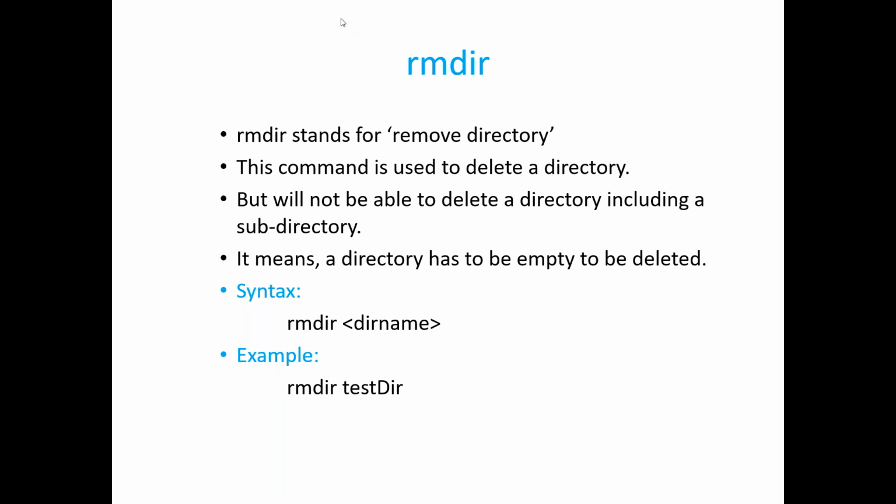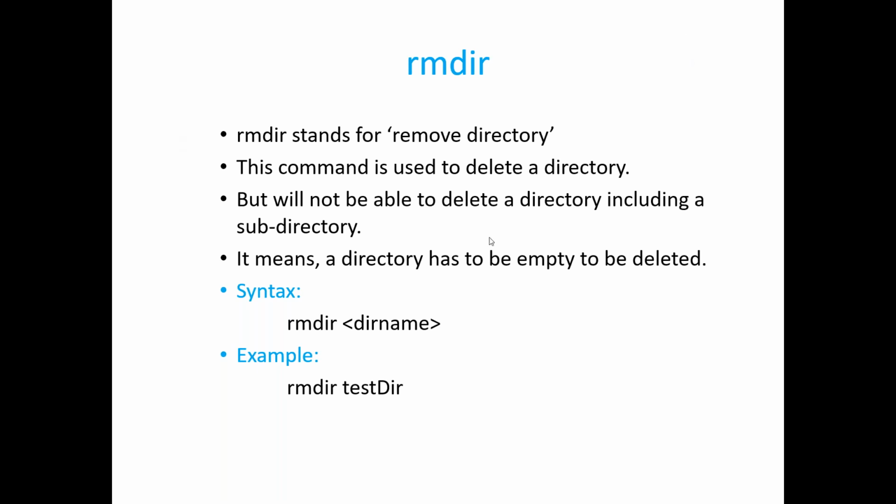That's a very good question. In Windows, you can recover it, if you haven't done shift delete. But in Linux, that's a permanent delete. If you delete something, that's gone completely. That's why whenever you run these rm or rmdir commands, you have to be a little careful, because in Linux, once you delete it, that's a gone case. You're not going to get anything back. There is no other way to recover it.